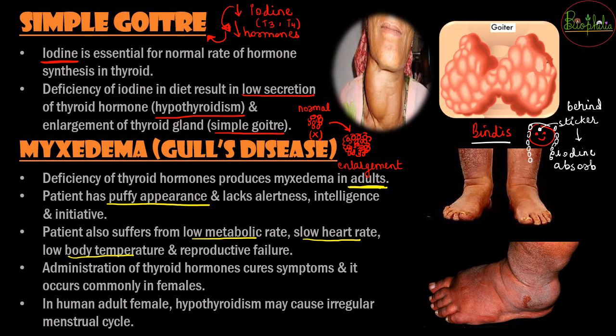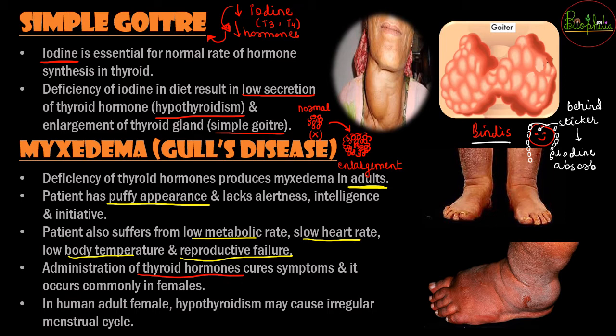So it is going to have a calorigenic effect, wherein because of less thyroid hormones the patient will have low body temperature, they will feel more cold, there will be temperature fluctuations, and even reproductive failure can occur because of low thyroid hormones. So once the disease has been understood and diagnosed by the doctor, then what can be done? The patient can be administered thyroid hormones.